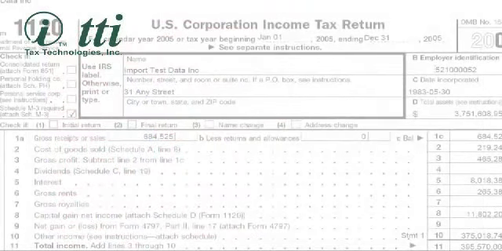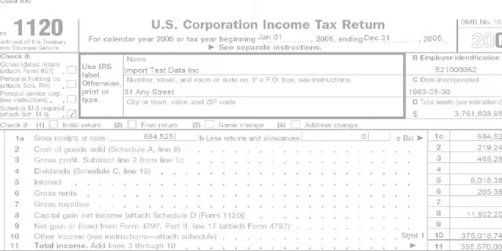Tax Technologies Incorporated developed eFileReviewer so that companies can review the content of the XML file they produce for filing with the IRS in an easy-to-read PDF format. Why should I use eFileReviewer?